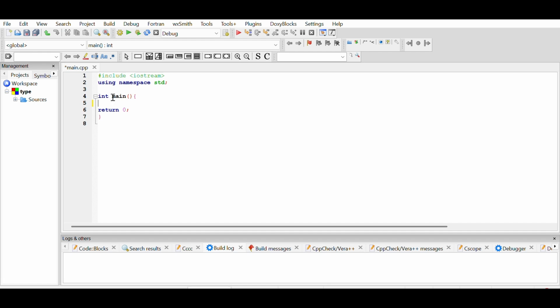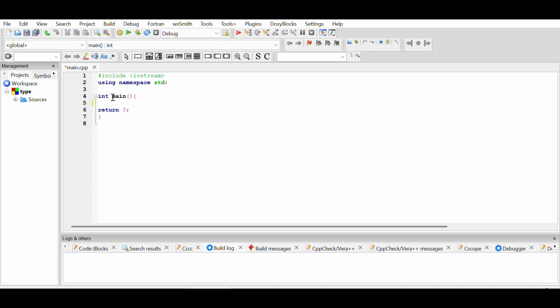In the declaration process, we'll be looking at some of the identifiers and how to use them. I've been saying identifiers. What are identifiers at all? Identifiers are the names used to identify variables, functions, arrays, classes, and other user-defined elements in a program. So let's quickly look at some of the data types using our code blocks.